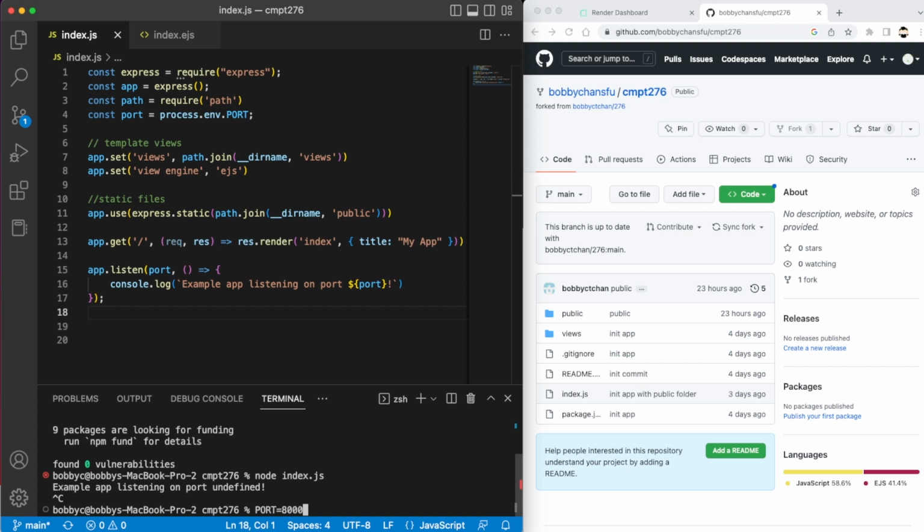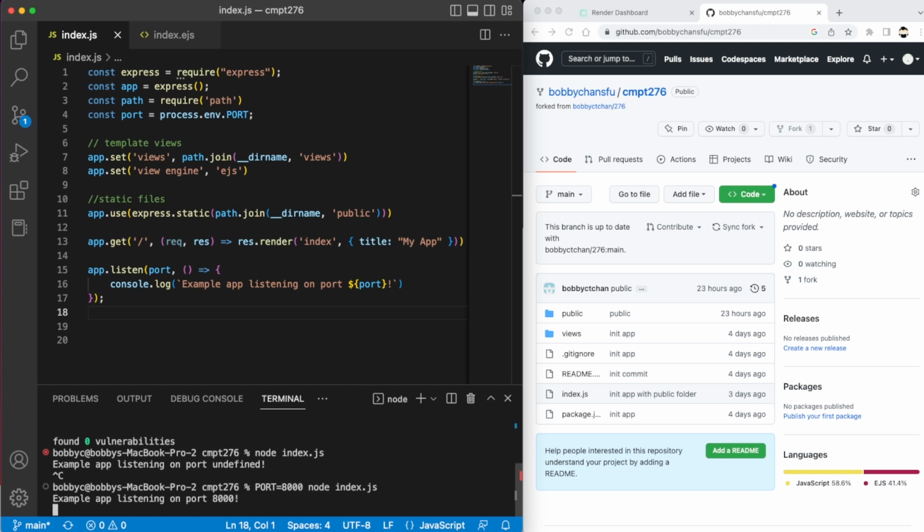So I'm going to listen for a port called 8000 locally on my machine, and I'm going to run node index.js. All right, so now you'll notice that it says example app running on port and then 8000. So now it's all ready. So now our server is running, but it is running on our local environment. Okay, and what that means is that we are running an application that kind of mimics a server. So we can send requests over to the server, but it's only going to happen locally. Okay, so everything happening right now is locally.